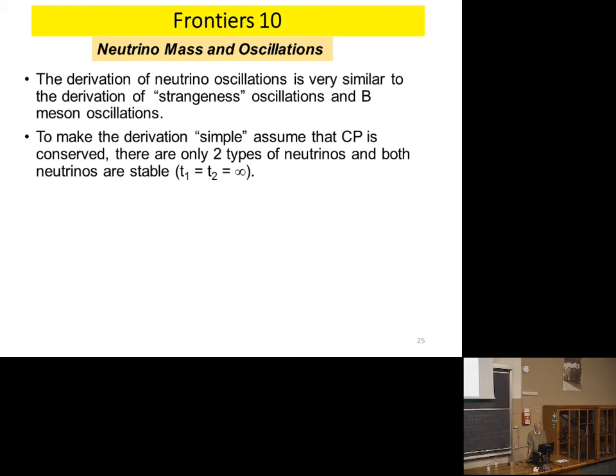But we don't know. CP violation, or CP is conserved, is an interesting question. So for what I'm going to talk about here, we're going to assume that CP, this is symmetry in nature, charge and parity, symmetry when you look in the mirror, whether you see the same thing backwards or not.